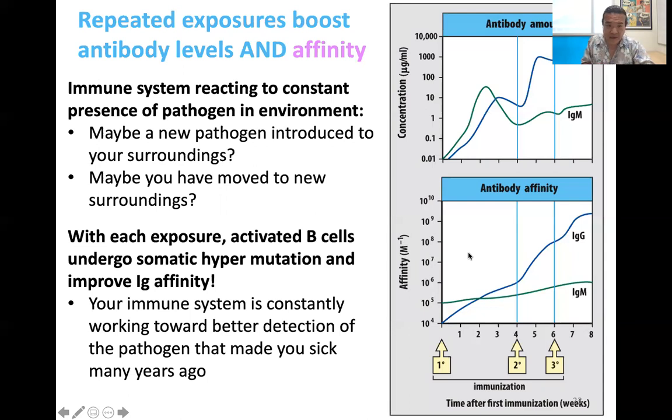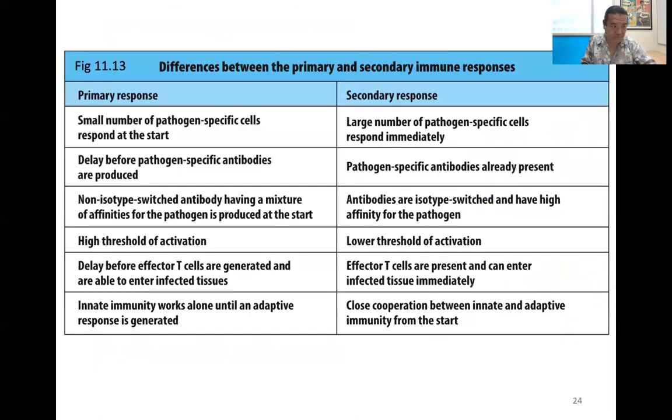And that's why, right, it's your second shot that oftentimes makes you feel a little sick, because as you have this huge immune response, you have some background inflammatory types of responses, and you might feel achy or tired or whatever, right, as your immune system pays more attention to it following your second shot.